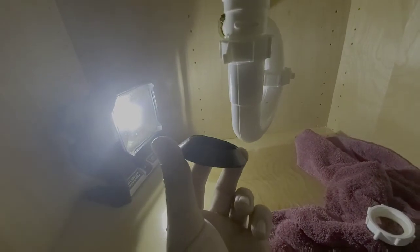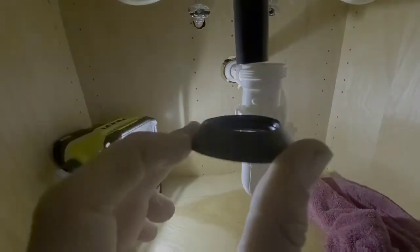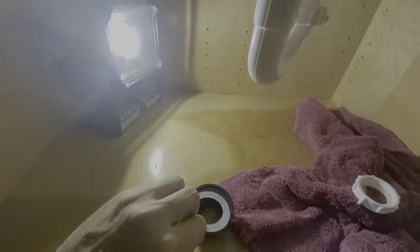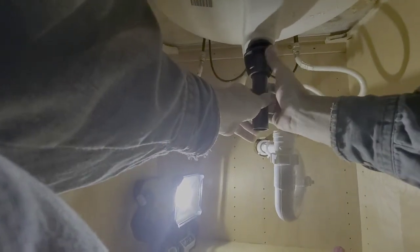We'll grab our extra parts. We're going to come up underneath here. And we're going to put the smaller side up toward the base of the sink, like so. And push it all the way up around here. Next we're going to make sure our little plastic seal is in our threaded plastic nut here. And we're just going to thread it right on the bottom where it goes, all the way up, and we're going to crank down on this baby.